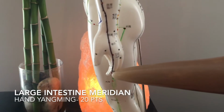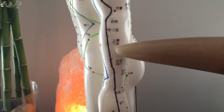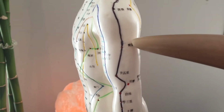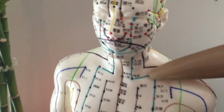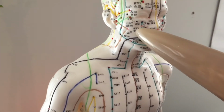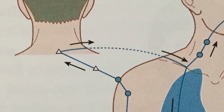The large intestine meridian starts on the radial side of the base of the index fingernail, through the first and second metacarpal bones, along the anterolateral edge of the forearm and biceps to the shoulder joint. It then flows to the trapezius muscle, then anteriorly through the muscle to just above the clavicle. It then travels up the neck to the opposite side of the nose, ending at the nasolabial groove at large intestine 20. There is an internal branch from large intestine 16 to Du 14 where all yang meridians converge. A second internal branch descends from the clavicle through the lung and breast, through the large intestine, and down to the leg to stomach 37.